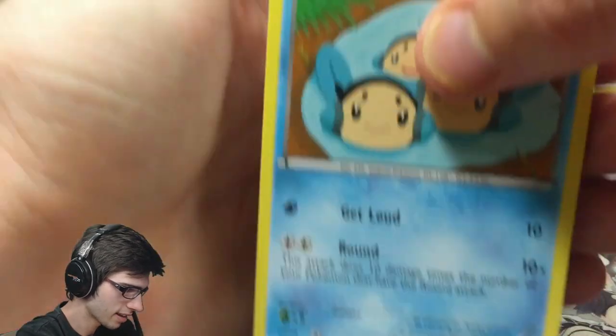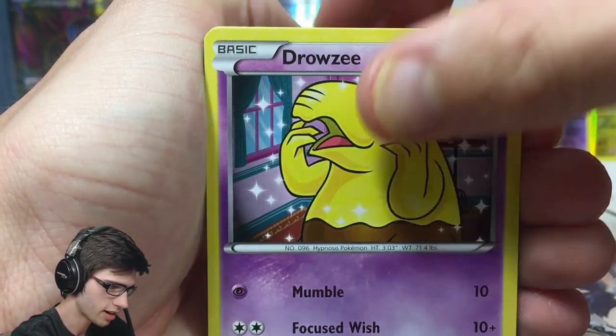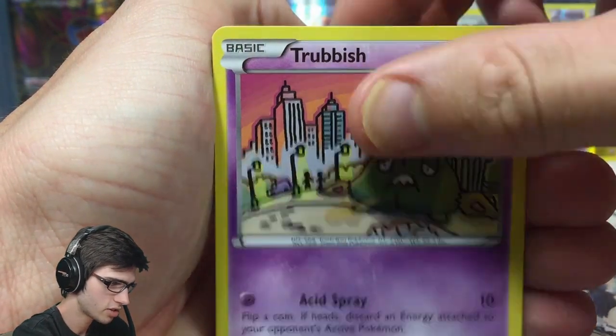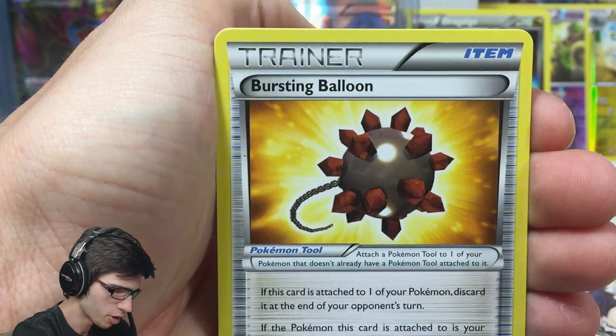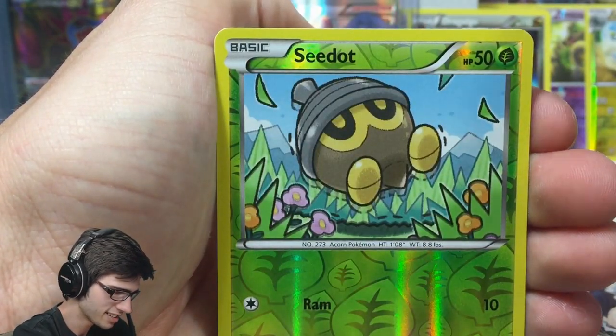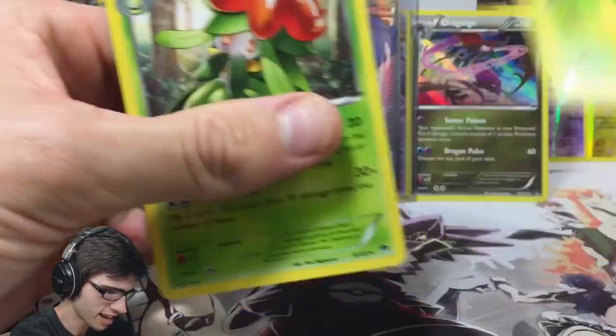Okay. So we have a Tympole, Spritzee, Drowzee, Shelmet, Trubbish, a Stantler, Puzzle of Time, nice, Bursting Balloon, nice, a Seedot, and a Lilligant. Okay, so we couldn't get anything out of that one.